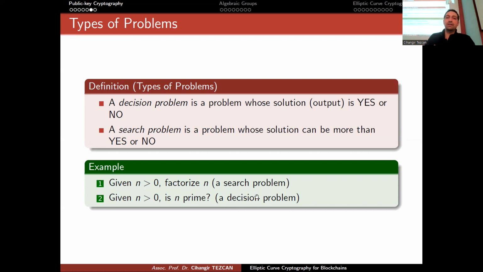This is why the RSA algorithm works, because we say that n is hard to factorize, right? It is a huge number, so we say that the search problem is hard. But when I start the algorithm, I tell you to choose two prime numbers and multiply them. So how can you choose big prime numbers if it is hard to decide if a number is prime or not, right? But this is why it actually works, because the decision problem is easier than the search problem. Okay, this is why RSA works.